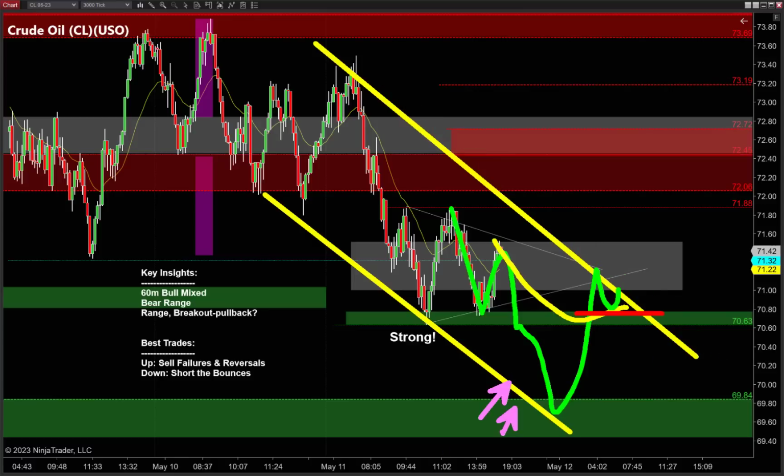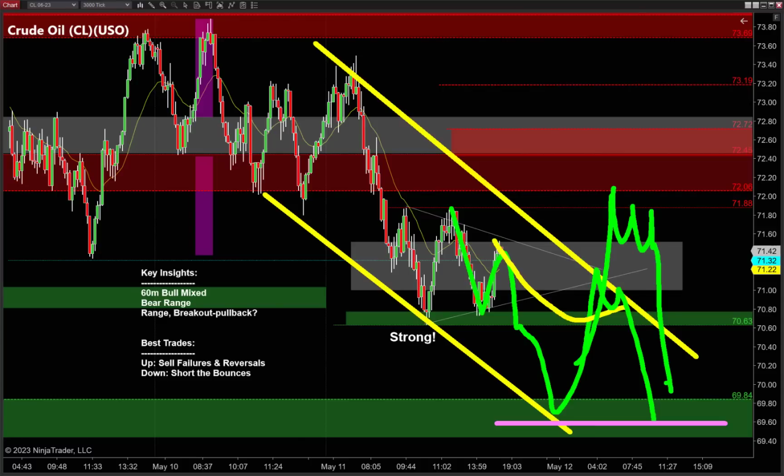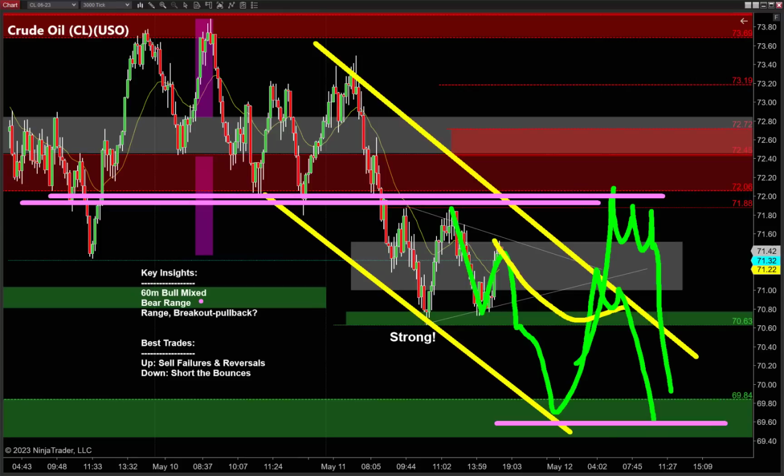So if we do keep on grinding down, I'm going to simply connect these lows again, structure that channel down even tighter here, and just wait for the pullback and try to keep on shorting this thing off the highs to retest the low. And remember, if it pops up, don't go falling for those bull traps up there. 1, 2, back down and short from there. Pretty bearish overall. And again, we'll keep an eye on these areas as we roll lower.